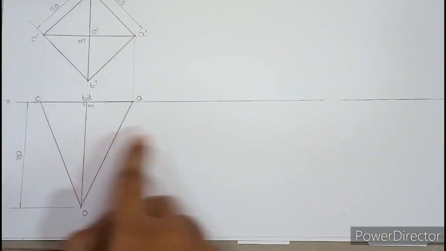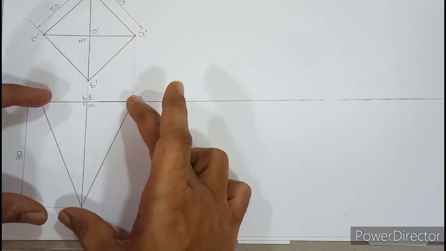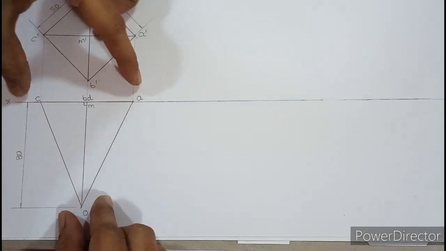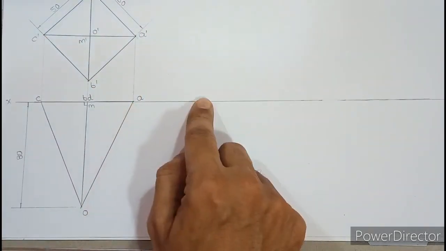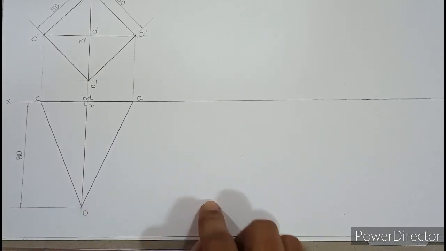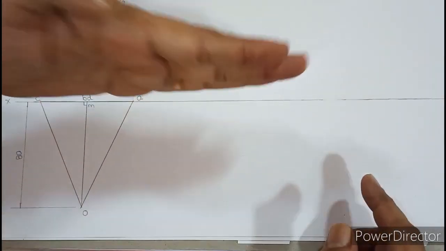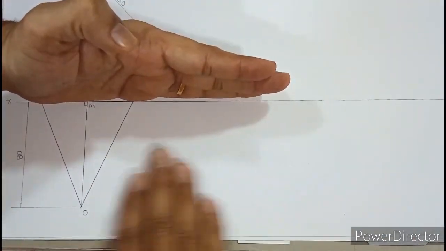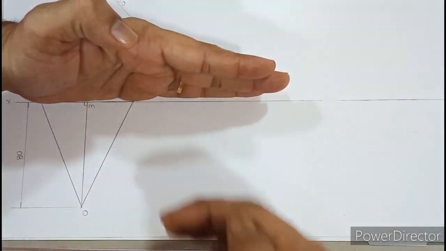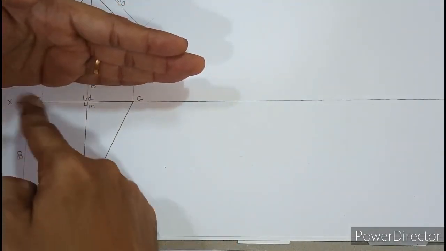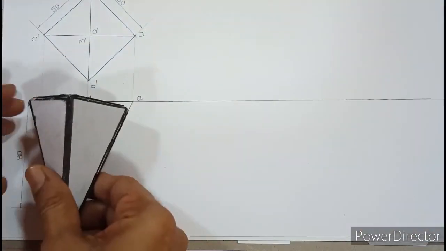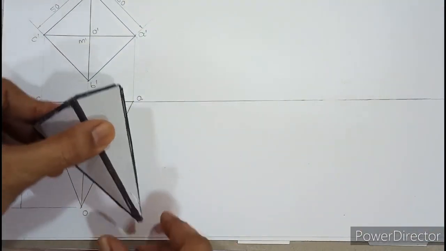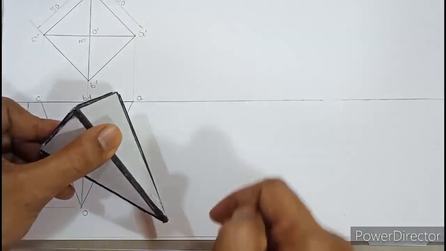So first, second and the third diagram, this triangle you need to tilt. So this triangle you have to hold in hand and tilt such that corner A should be on xy and the distance of O from xy should be 75, because this is our VP and this is our HP. So I want this apex 75 in front. Right now this is 80. We need 75 in front. So tilt the pyramid. Okay. So this is the pyramid. So tilt such that the apex is 75 in front.